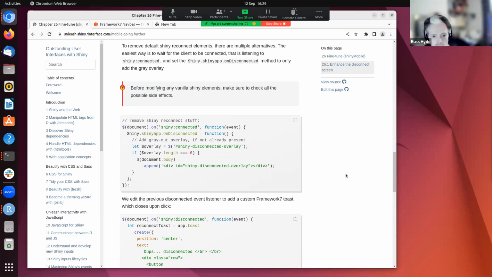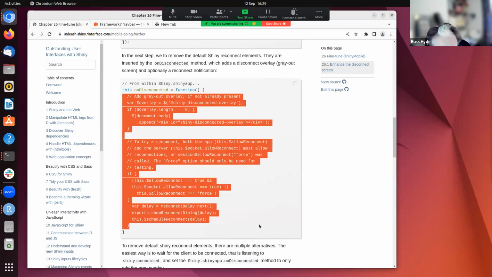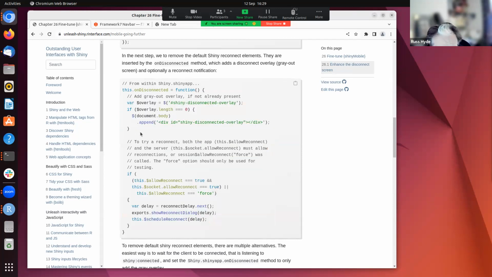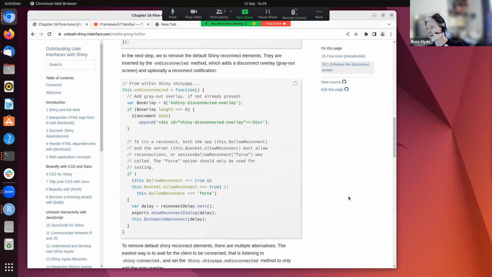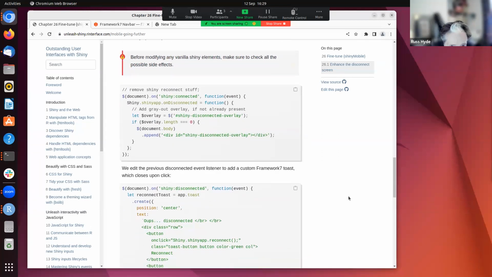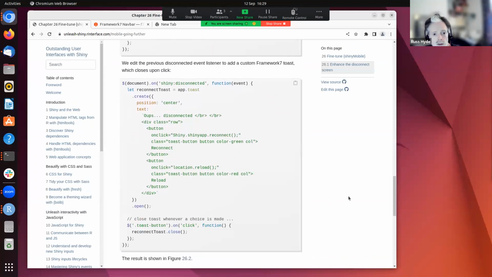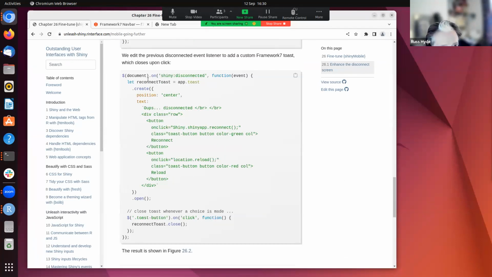So we've taken this method out of shiny.shinyapp and we've replaced the internals with just this section here, which shows the grayed out screen but doesn't show the reconnection stuff. And we're going to replace the reconnection stuff at the bottom here with a more appropriate thing.